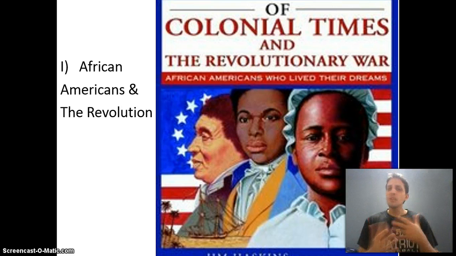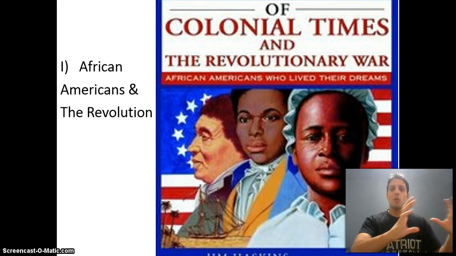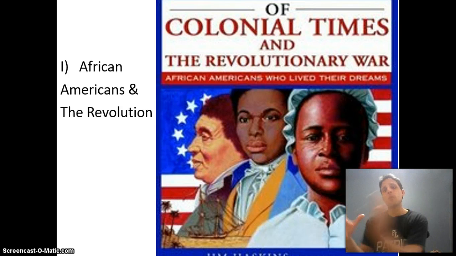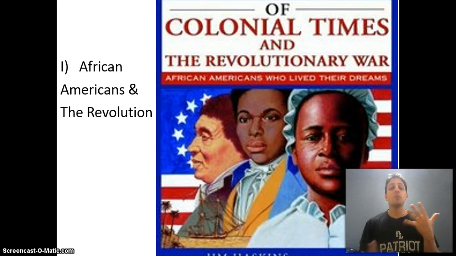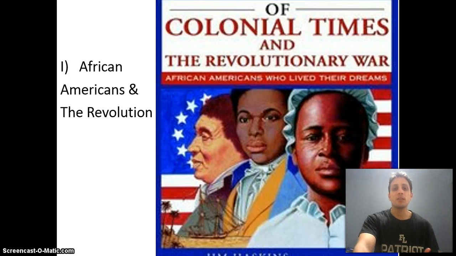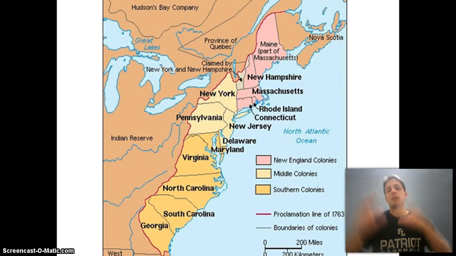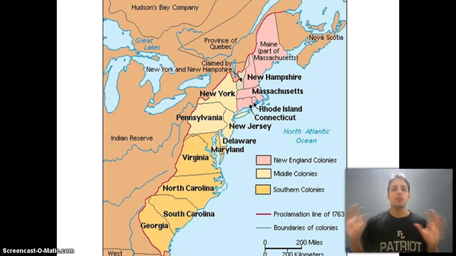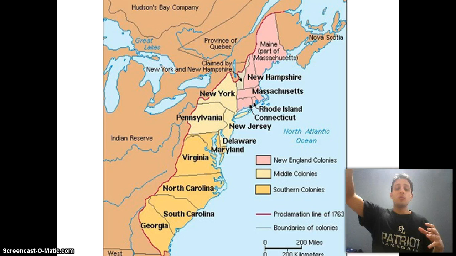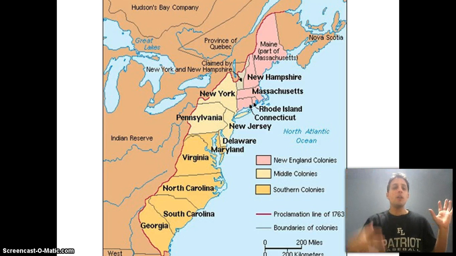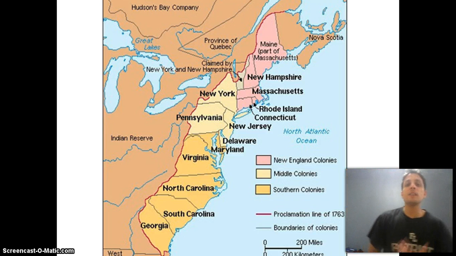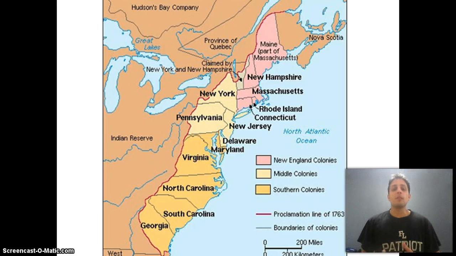And so the first thing you want to understand is we're going to look at all these groups, what's going on during the American Revolution and what's going on after the American Revolution, kind of how they're impacted by this momentous event within American society. So during the American Revolution and after, what you want to keep in mind as far as African Americans are concerned is geography. Geography plays a significant role, whether they're in the New England region of America, the middle colonies, or the southern colonies. That's definitely going to dictate their role during the American Revolution.